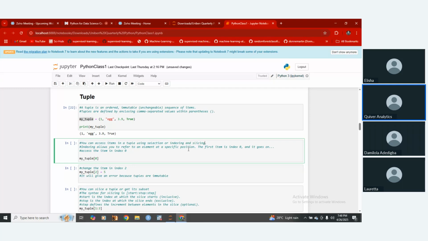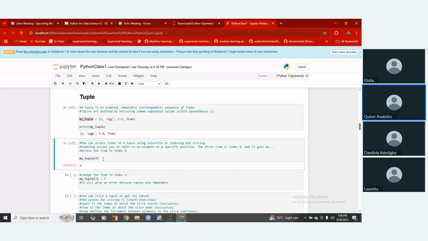Selection and indexing are the same; slicing is a different thing. So I run the 0th position and it gives me 1.